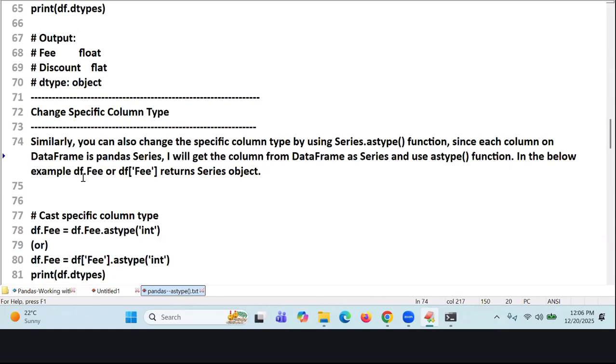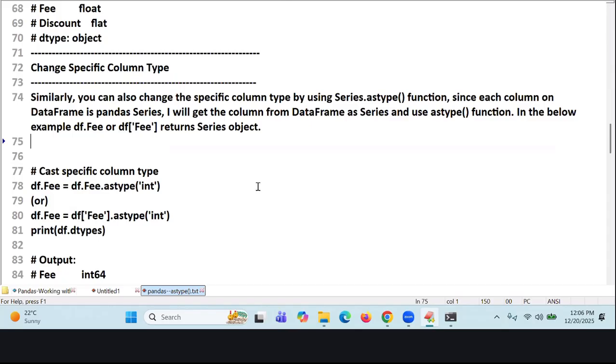In the below example, df dot fee gives you what? Series of values. You can also do what? Df dot fee also will give you the same. So fee can be accessed in how many ways? Two ways. One is what?